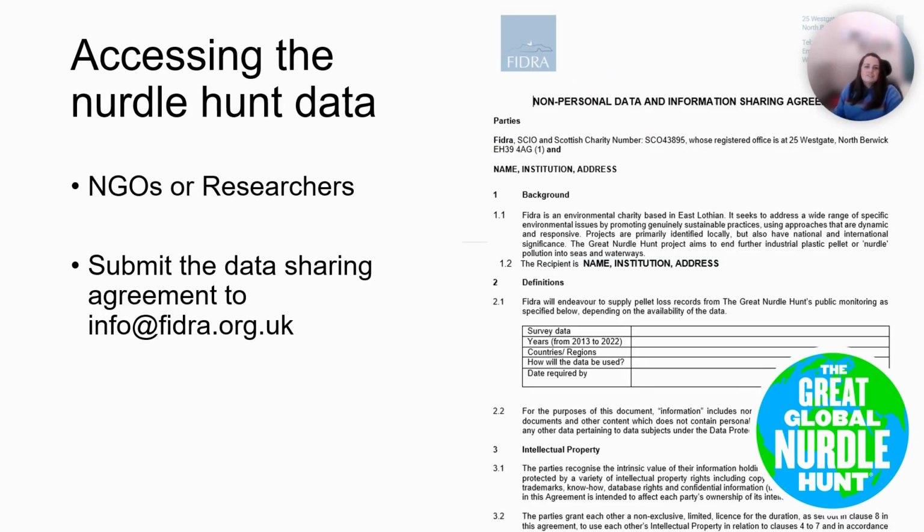So moving on, the most conventional type of data we have is our citizen science Nurdle Hunt data. And I just want to thank you all again, because we wouldn't be in the position we are now with over 7,000 hunts without you all participating. So the first question is, who can access the data? We want all NGOs and researchers to use this data to support their research and messaging on pellet pollution. However, if you're neither, please email us in the first instance at info@fidra.org.uk so we can learn more about how and why you'd like to use the data.